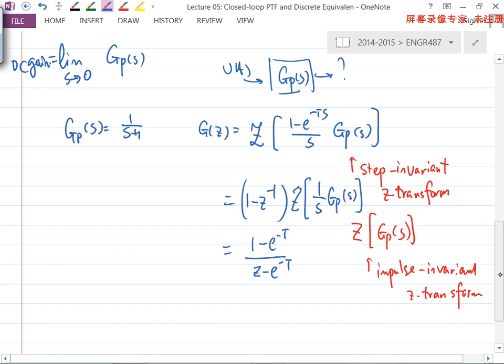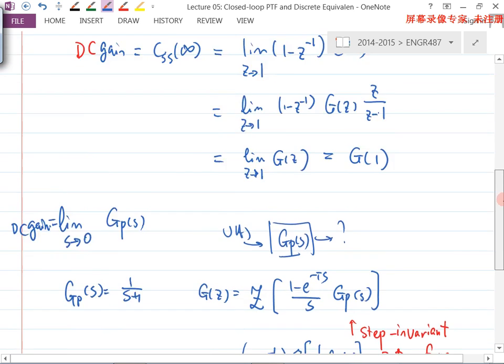So just to repeat what you're saying, whenever you have a zero order hold, which is the (1 minus e to the power of negative TS) over S, in front of the plant, you can go right down to that. Yes, whenever you see that, the Z transform is the multiplication of these two things. You don't need to know how this is derived, but you need to remember it, because of course you can derive it. Then you can go to your tables for this one here. So this is your G of Z.